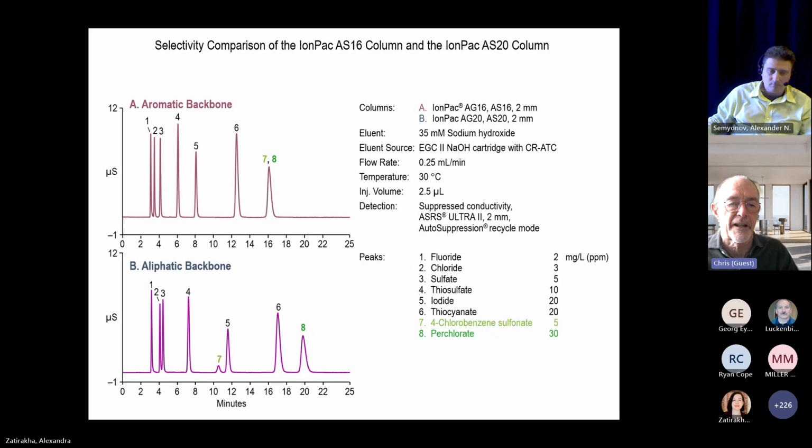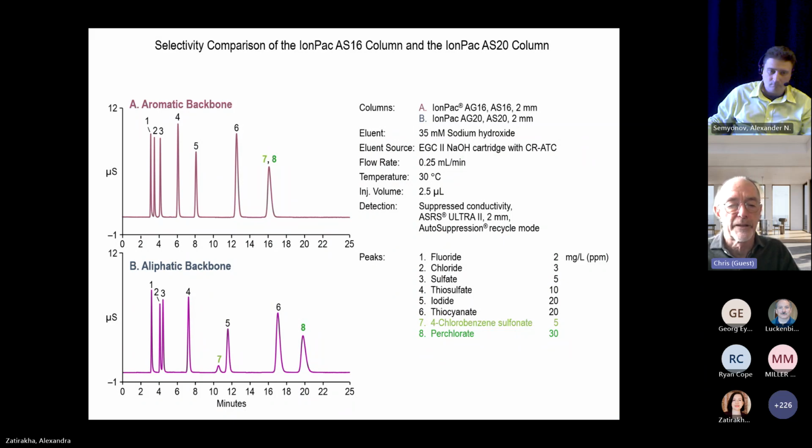So I figured, based on the fact that there's no aromatics in this structure, that it would have a different retention time. And so we made a simple, I think this is a 3-cycle hyperbranch with just the same amine throughout. And as you can see, the parachlorobenzene sulfonate is roughly half the K prime of perchlorate on the S20 column on the lower chromatogram, whereas it has this identical K prime on the aromatic phase.